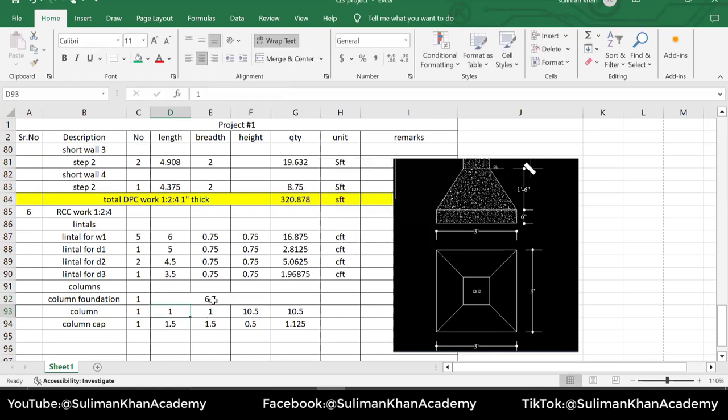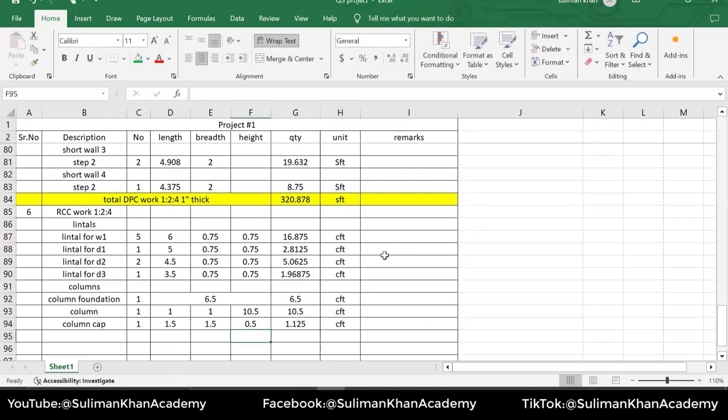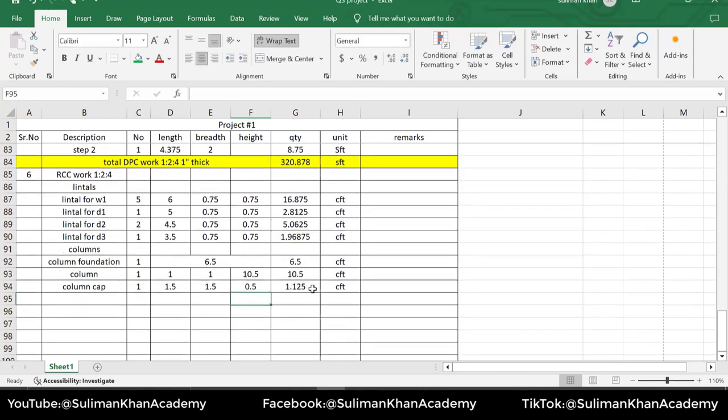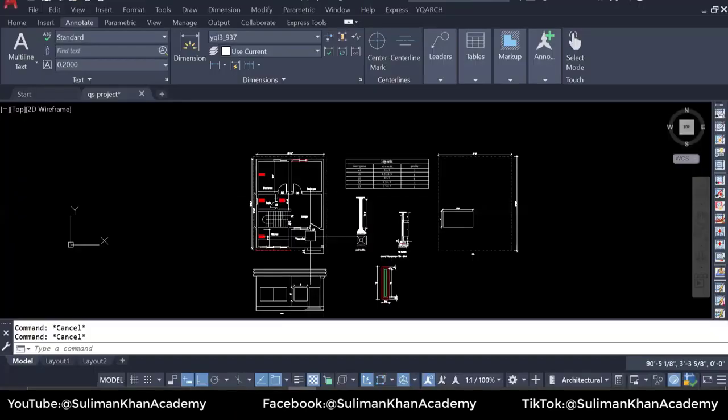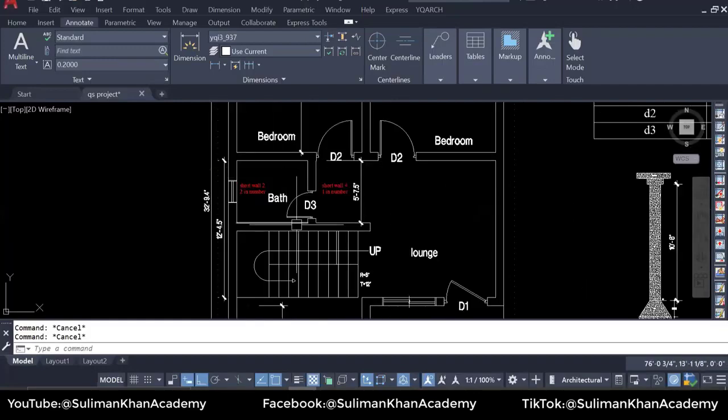Okay, so the volume of this prism of pyramid portion, that is 6.5. Okay, so it means the quantity is going to be the same thing as 6.5, and must be in CFT, because this is concrete. Okay, and of course CFT for the others. So I'm going to remove the screenshot now. We are done with the column. Now I think we should move to the slab. Okay, because there is slab, and then we have staircase.